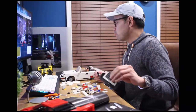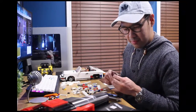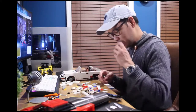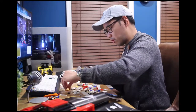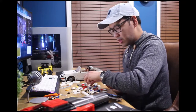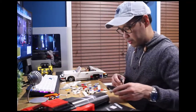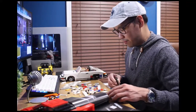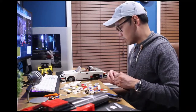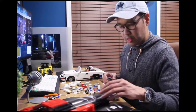Did you build the Bugatti, the Porsche GT3? I did the GT3. I did the Land Rover. And I actually had the Land Rover. I did it, and I've got to be honest with you guys, I brought it back. The reason I brought it back is because the GT3 Porsche was also retiring at that time. And I was kicking myself for not getting the GT3 Technic and getting the Land Rover when the Land Rover just came out, because I could get the Land Rover anytime while it's out at that point.